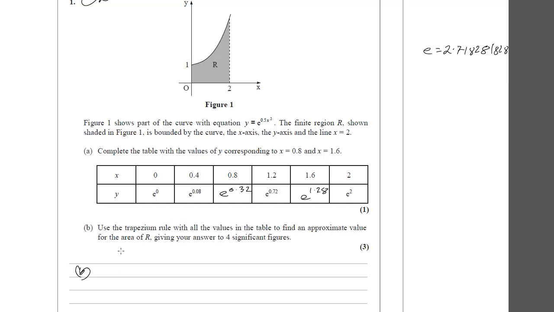Using the trapezium rule, we have to find the approximate area. So we can write area approximately. This is the approximation sign. The formula is this. Let me write the formula here. The formula is h by 2, the first value of y, plus 2 into y1, y2, everything that there is, and the final one, so bracket close, and the final one is yn. So here the value of h is the common difference from here. So 0.4 minus 0 is the common difference. This is h, 0.4 minus 0. So this is going to be h divided by 2.